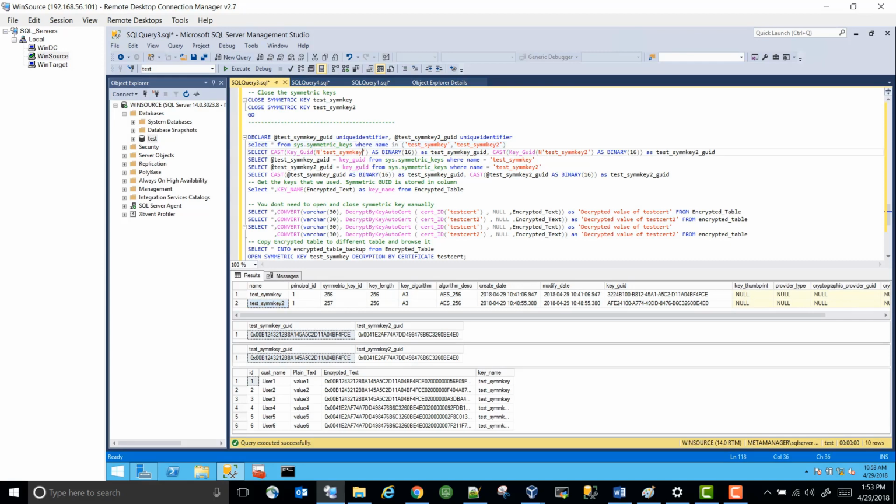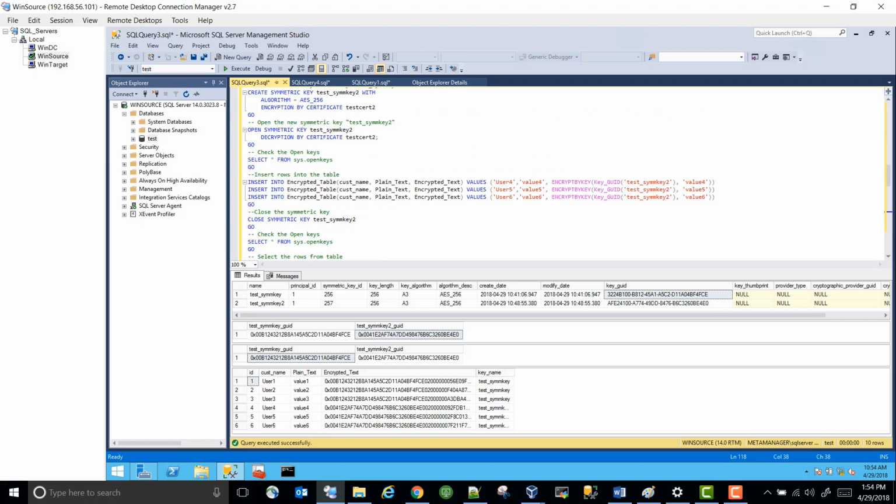Okay, and then in this statement I said, show me the GUID values of the two symmetric keys. And then in this statement, if you see here, what I'm doing is I'm selecting the GUID value. So if you look at these two statements, I'm taking the two GUIDs manually, and then I'm looking at what that value is here. Okay, so this statement, this is the key GUID statement, because this is the one you use to encrypt.